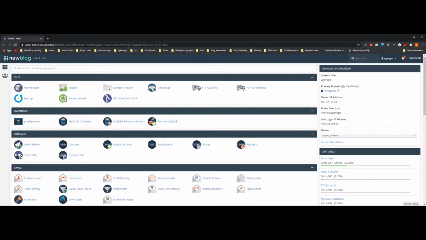The first thing we assume is that you're logged into your control panel at New Blog Hosting, or cPanel to some of you. That information is part of your welcome letter that you got when you signed up with New Blog Hosting. You should have that username and password to be able to log in.